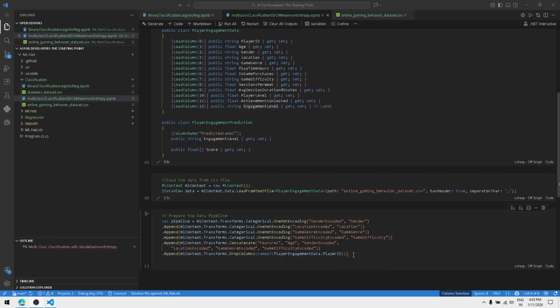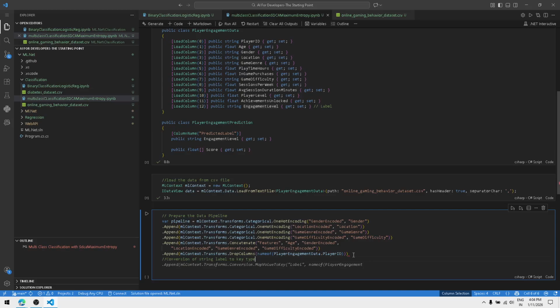Before appending the trainer, for multi-class classification a very important topic, guys, is conversion. You should not forget about conversion. Why is conversion required? Conversion of string label to key. This is the most important thing, because the engagement label that we have could have multiple values.